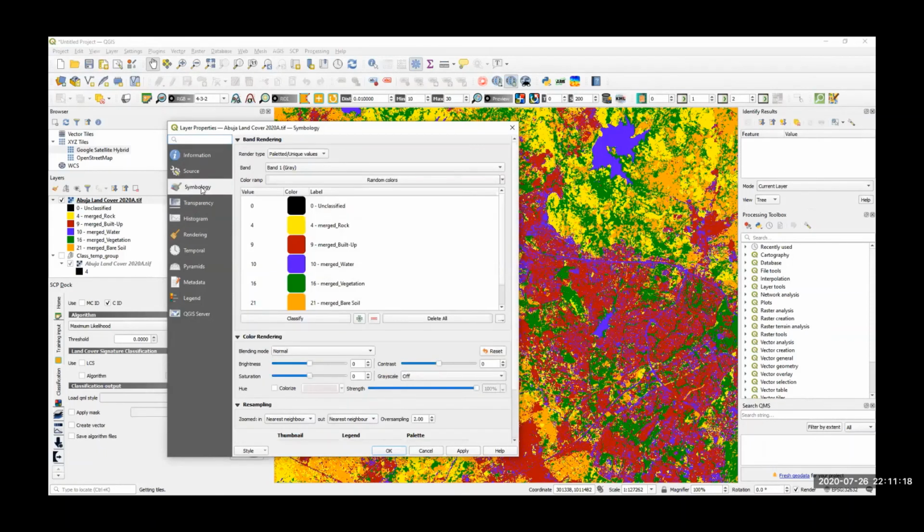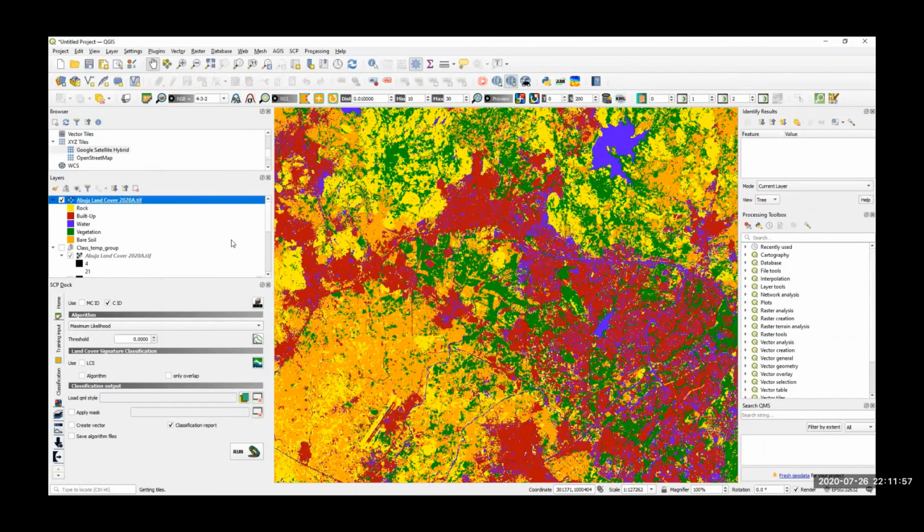If you go to the symbology tool, you can do some things. You can actually remove this one. You can change this one to just rock. You can also change the color here if you want to. That is not a problem. Just leave it as water body, vegetation. So if you click the color now, you can change it. We have less than 10 minutes. So you see, it is better now, the land cover classes.